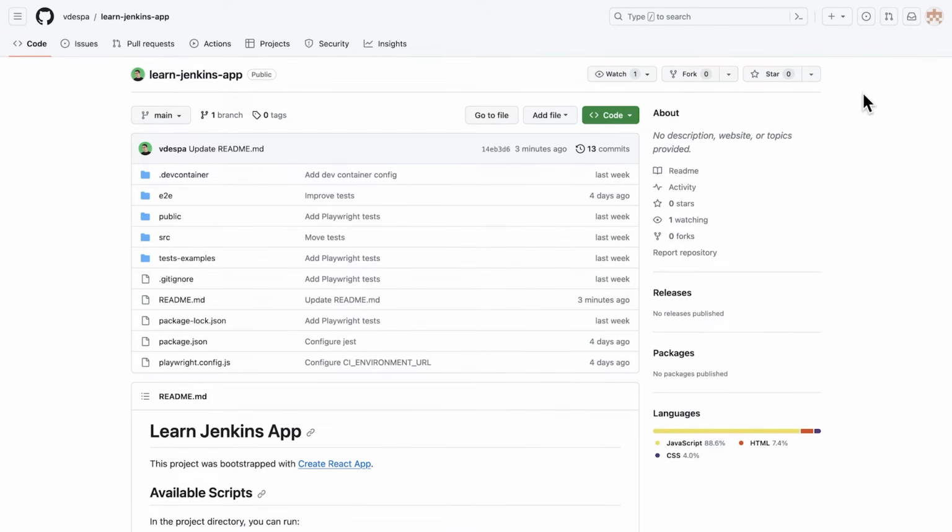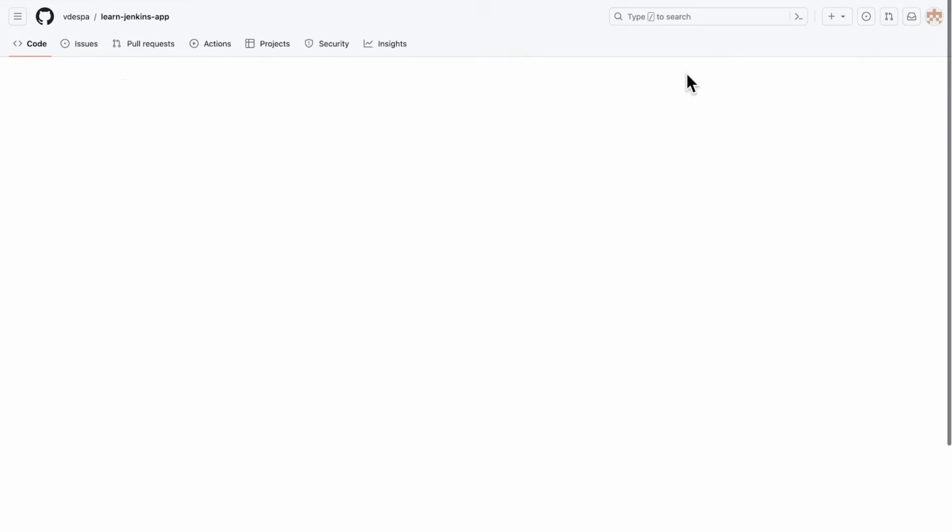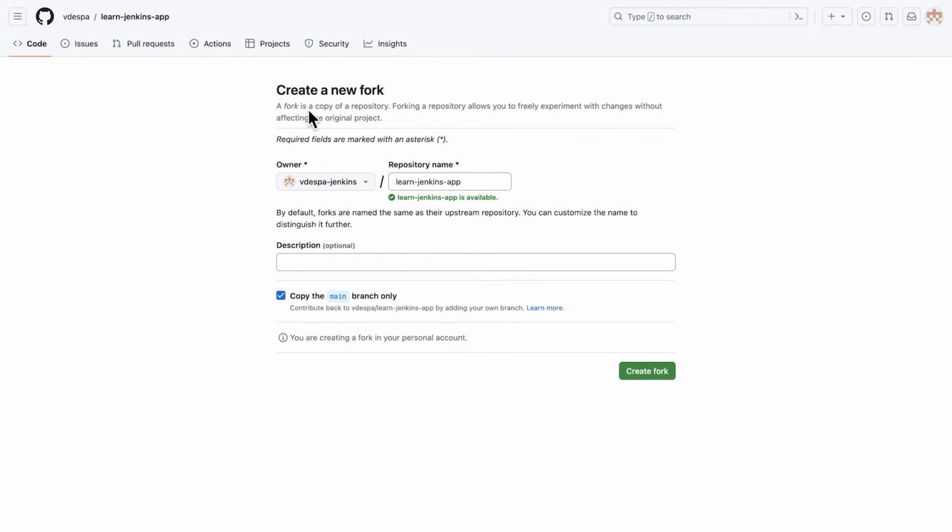To create a full copy of this project, we're going to create a fork. This is, in GitHub terms, the idea. We are going to click here on this fork, and we're going to be asked how we want to name our repository. Just simply go with the default, and I also recommend leaving this flag on to copy only the main branch. So let's go ahead and click create fork.